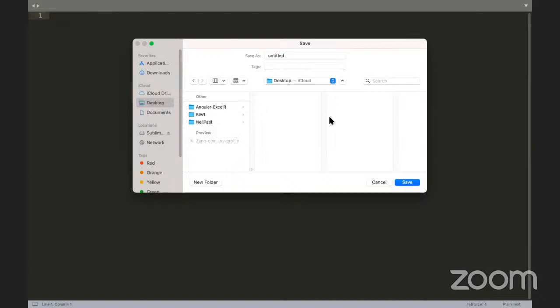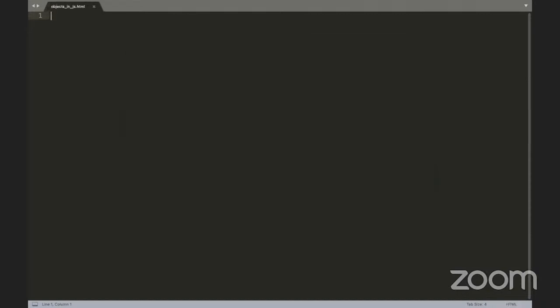So how are we going to create an object? Right after arrays and functions, now I'm going to explain how we create objects in JavaScript. JavaScript comes with predefined as well as user-defined objects.